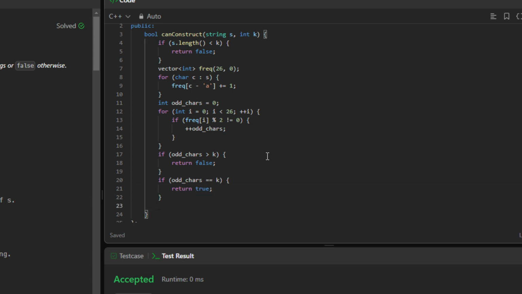After doing all this, now you can place from all these odd chars one character and form some of these strings, because we know that odd chars is definitely less than k at this point, so we can form some strings using one character.